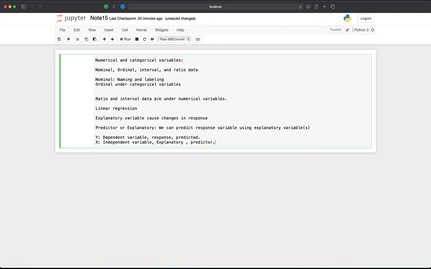Okay, so the idea is to examine if a set of predictor variables x do a good job in predicting the response variable, or which variables in particular are significant predictors of the response variable, and in what way do they impact the response variable.